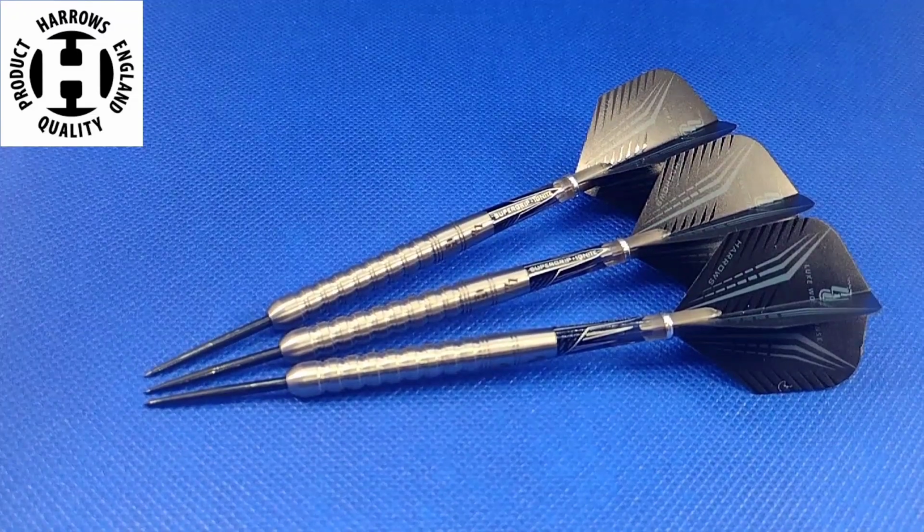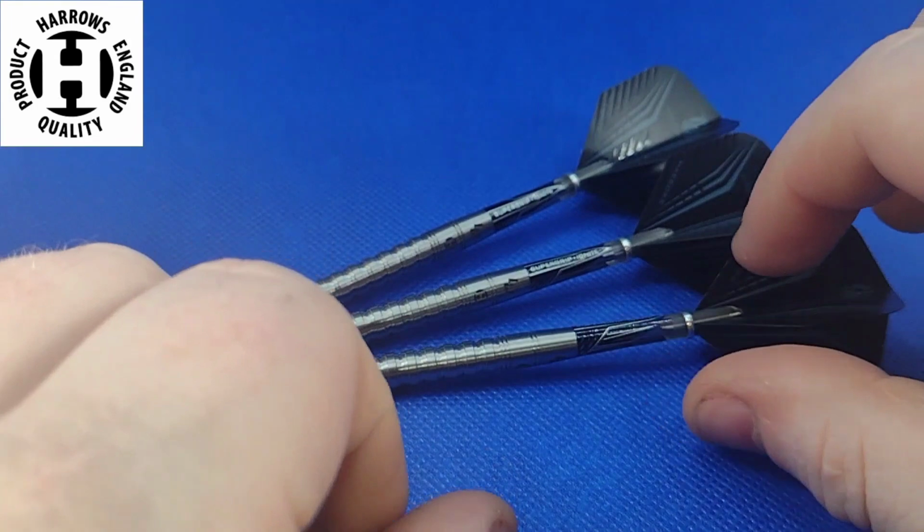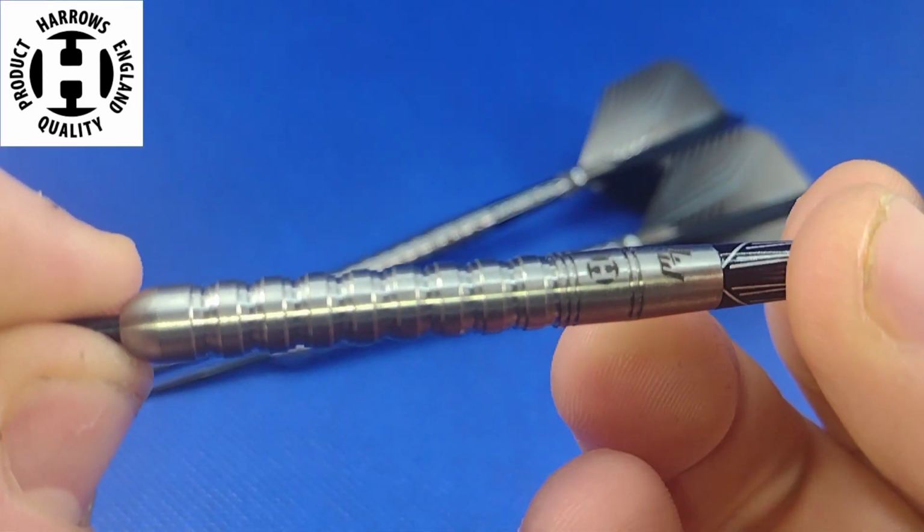90% tungsten as well, so you can't really grumble at the tungsten content. I know a lot of people complain about the tungsten content, which brings us on to the grip.